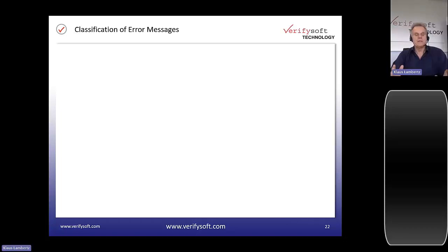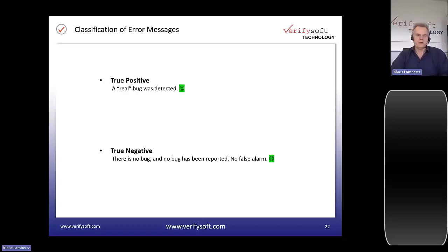There is, however, one thing that makes uncovering errors a little difficult with the static code analysis. Let's have a look at this slide. So there are different kinds of errors. You have true positives. That means the tool detected an error, and this is a real bug. So this is a true positive. All right, all okay, all good. Then the tool doesn't provide you an error message, and there's also no bug. So this is also good, therefore the green here, no false alarm, very, very good. Then sometimes it can happen that the tool misses an error. So there is a bug in your software, but it's not detected by your tool. This is a false negative.